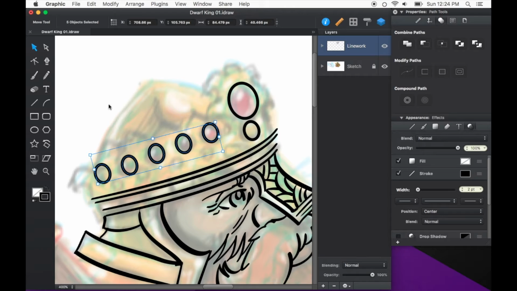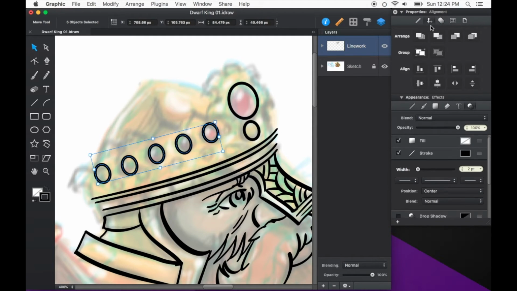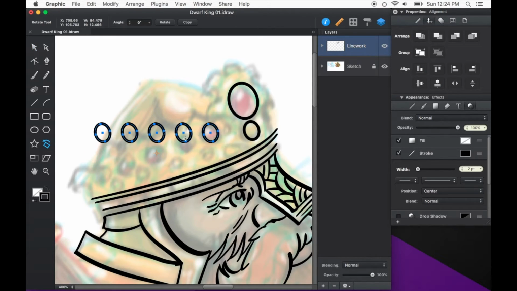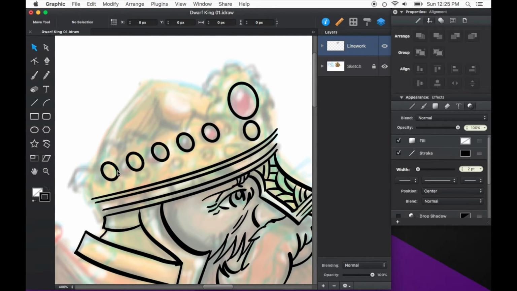And if I want to really make sure that everything lines up nicely, in fact, what I could do is line all these up and then use my rotate, which is just R, and rotate these right into place. I'll go back to my brush tool and fill in some of these details.